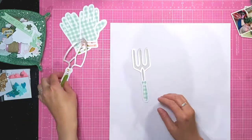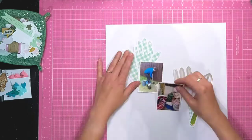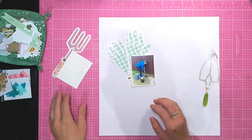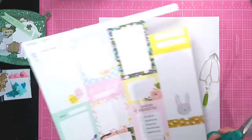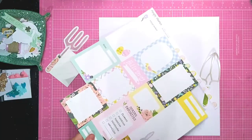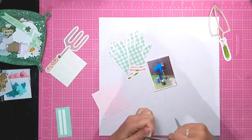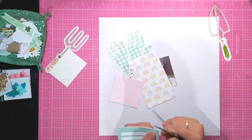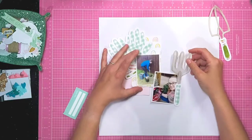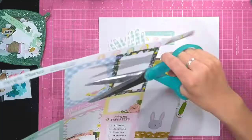And once they're all backed as I want them, I'm just going to work out how I want to start to put my layout together. I think I want two clusters, one with the fork and trowel and one where the gloves are. I do later take the gloves and stitch round them, but to start with I'm just working out what bits I want for the background of this pattern, from this patterned paper. This is the cut apart sheet from the Bunnies and Blooms, or Blooms and Bunnies collection from Simple Stories, and I just want to use some rectangular pieces of patterned paper to build up layers underneath where I want my photos and my cut files.